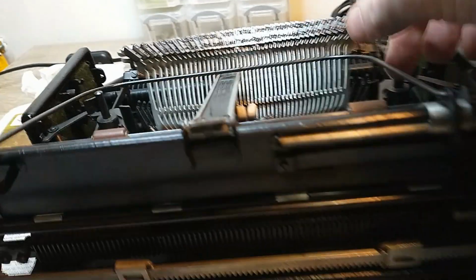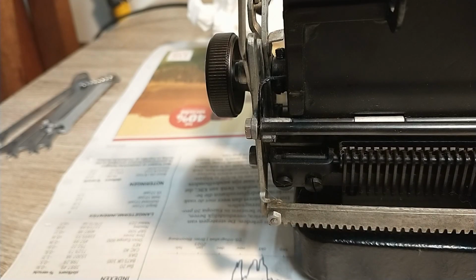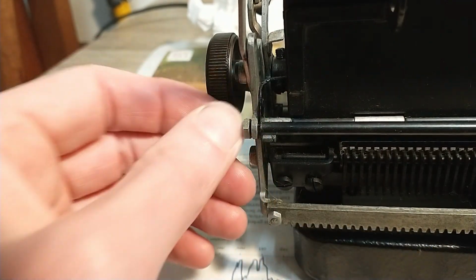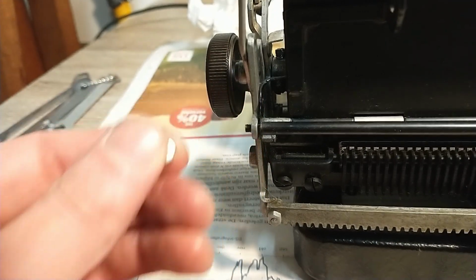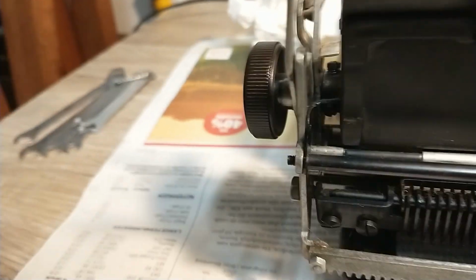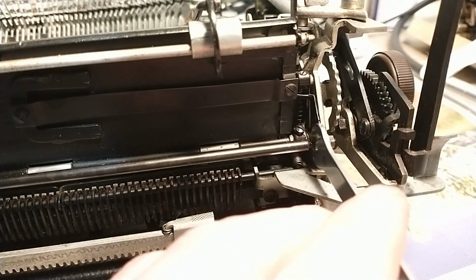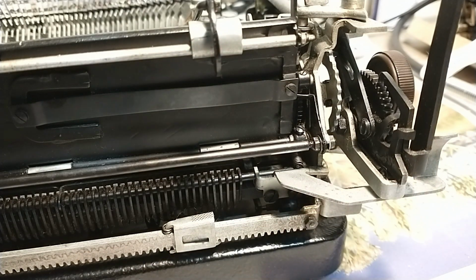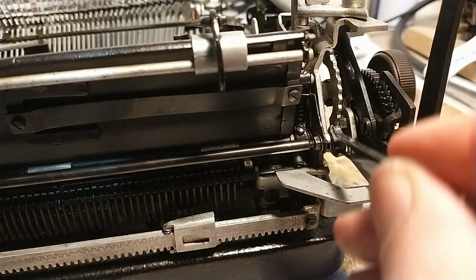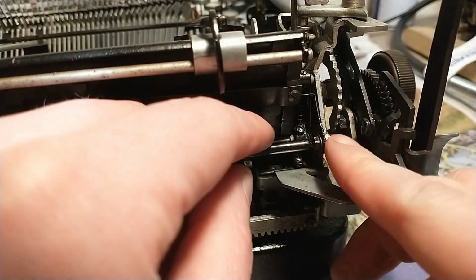That means I have to get rid of this bar as well to get the entire thing loosened up. Starting with the left side, this is a 6mm. There we go. It's off. Oops. And now on the right side, of course, it's a different size over here. Nice. On this side, it's a 4.5mm nut. I don't know why they changed the sizes of these things. I really don't. Let's loosen up. There we go.